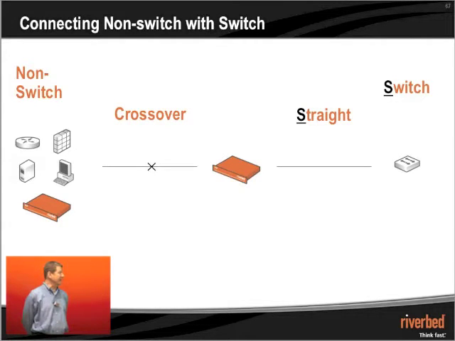When we do that cabling, we should be sure to use the correct type of cable. So when connecting to a switch, we use a straight-through cable, and when connecting to any other type of device, including another steelhead, we use a crossover cable. Please think of the steelhead as an endpoint device when cabling.